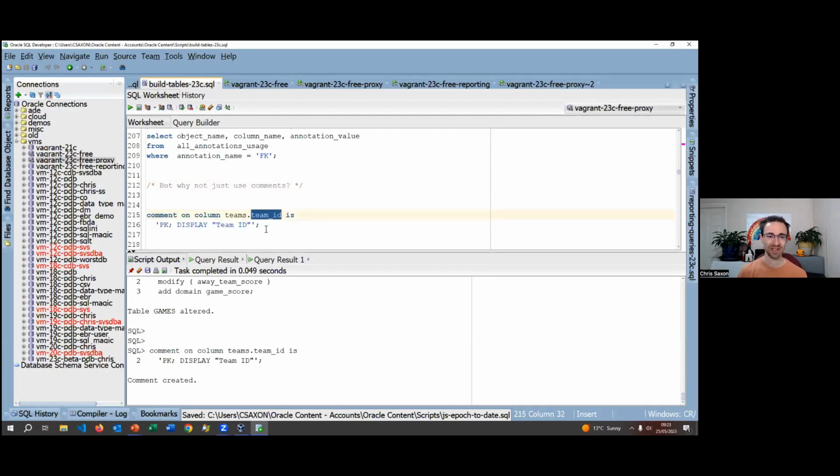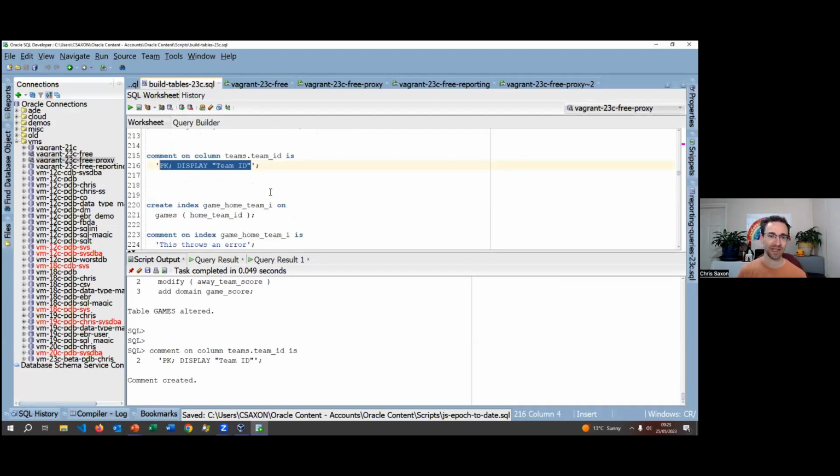With this team ID, we add the primary key annotation and the display annotation as well. I guess we could put a JSON document in here or something like that, but you've got to agree and standardize on an approach. With annotations, it's built in that you can have these separate value pairs.